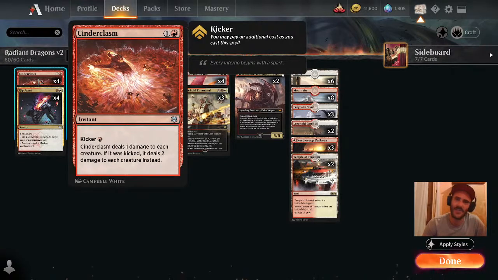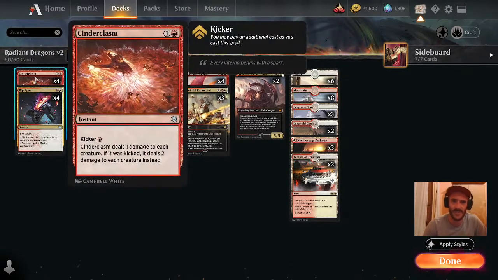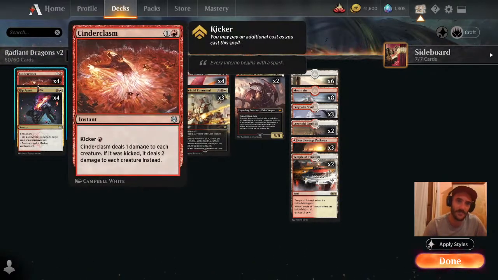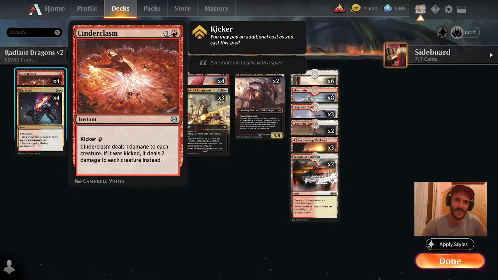It's great. I'm thinking of even perhaps going down 1 copy and up 1 copy of the Foretell Cinderclasm. Basically, there's a Foretell card from Kaldheim that deals 3 damage to everything if it's foretold, and it also exiles those cards instead of just dealing damage to them. But it's not instant speed, blah blah blah. Many reasons why I'm actually preferring Cinderclasm at the moment, and the mana cost ends up being the same if you don't foretell it. So I'll explain why I'm running Cinderclasm in a second.